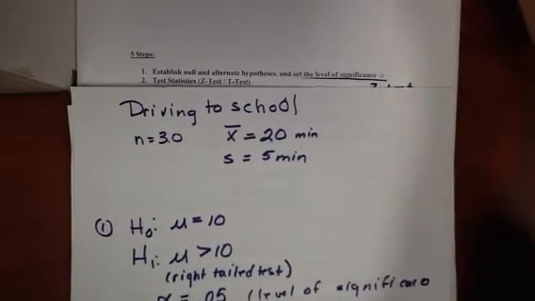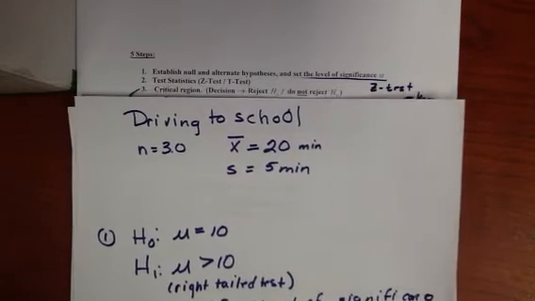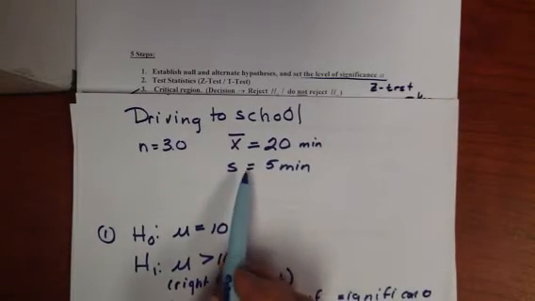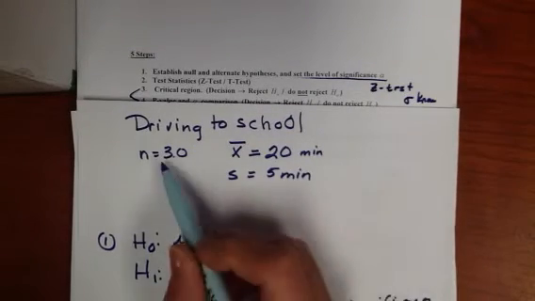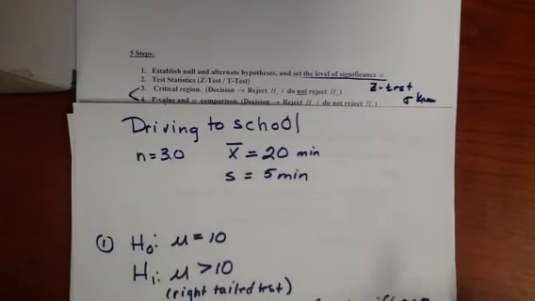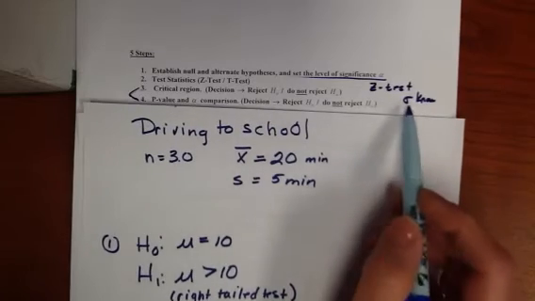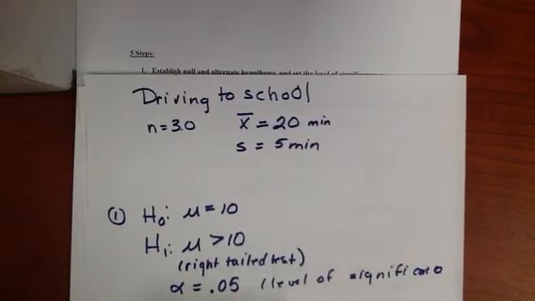Okay? Step 2 then tells us to determine the test statistic. So the question is, do I know sigma or not? And is my sample size larger than 30? I do not know sigma. I'm right at 30, kind of borderline here. I'm going to go ahead and use a t-test. All the problems in your book, if you don't know sigma, they're going to use a t-test. That's fine. Okay, so I'm going to use a t-test.